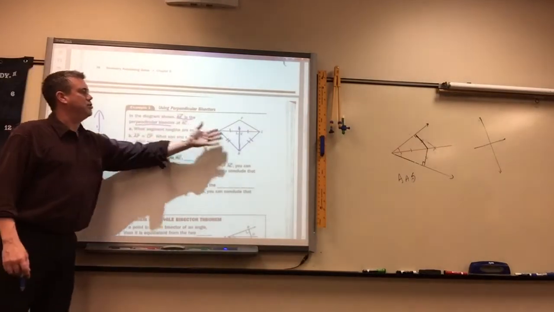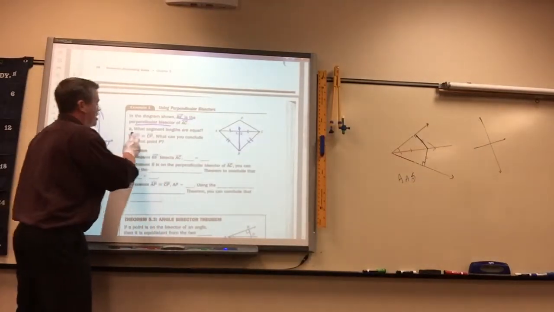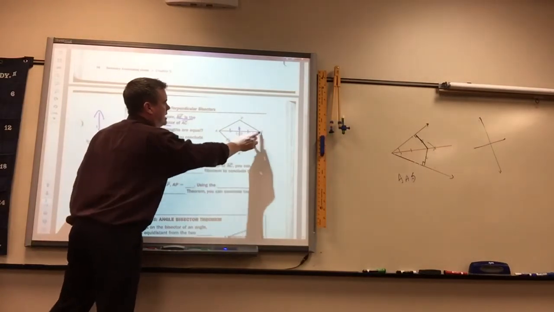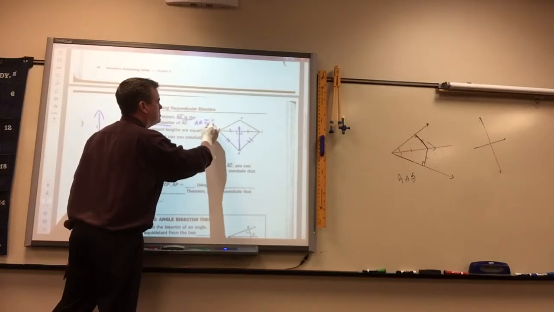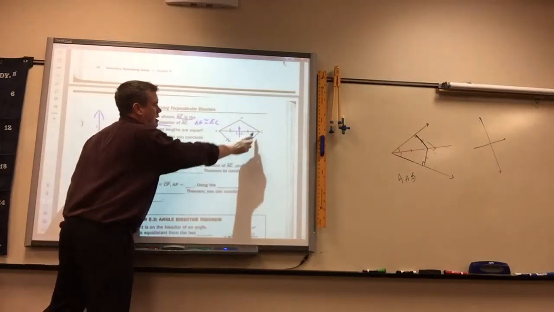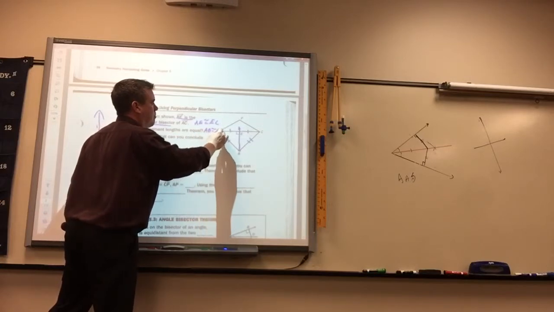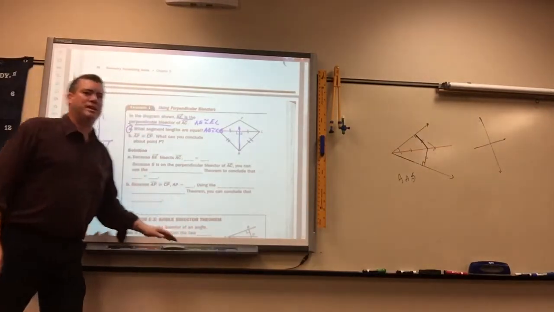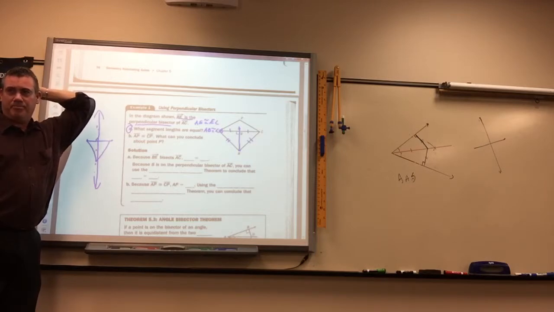From this information, you need to know all of this. So in part A, they say what segments are equal? AE and EC. And AB and CB. Now, this one is another question that's so easy, it's sometimes hard. It is in your assignment. It is on the test when we take the test at the end of the chapter.